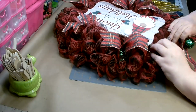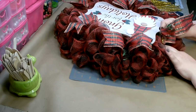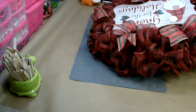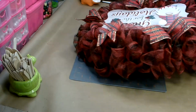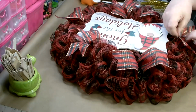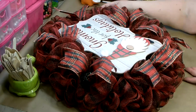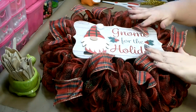Okay, to attach your ribbon bundles, all you have to do is separate the mesh until you can get down to where the bar is. Feed it down there and attach it to one of the bars on the wreath form. Simply give it a twist. And then you want to adjust your ribbon so that you can see it and that you can also see the bell. Just like that. Okay, and you can see I used all 6 and I'm happy with that amount.